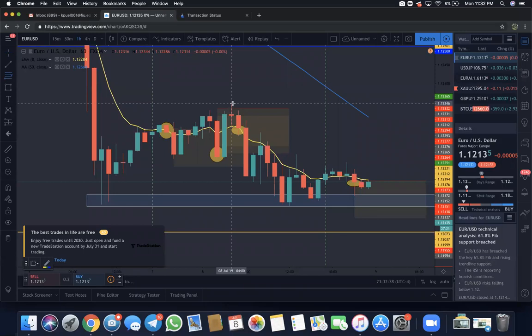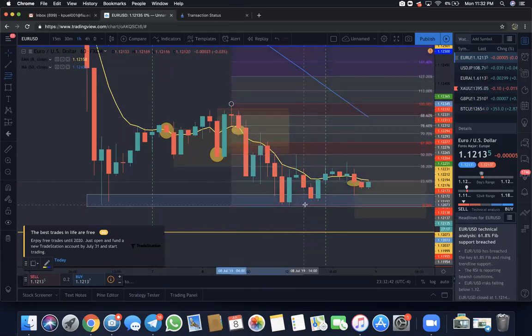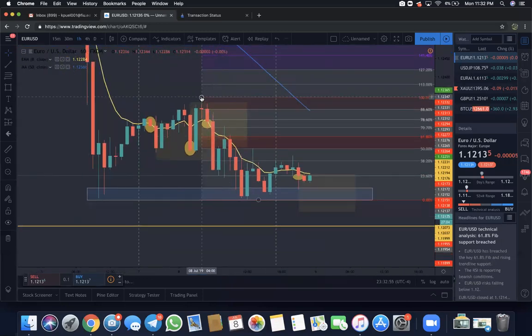I'll explain to you what it is. Essentially, Fibonacci is a sequence of growth and contraction in the market. It pretty much means that when there's a continuation move, there's going to be a pullback move, and that pullback can extend to these percentage points right here. So from our daily high, I'll do that again.